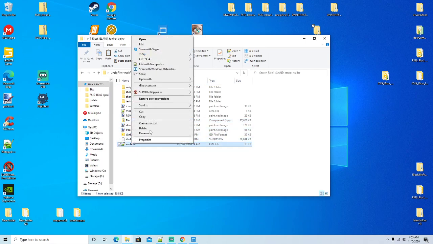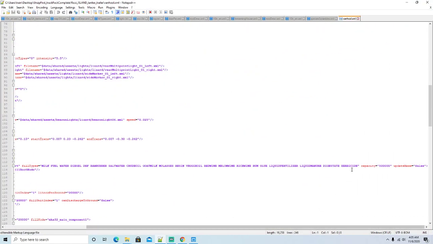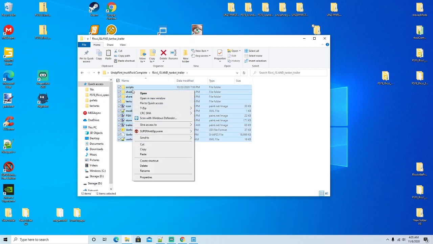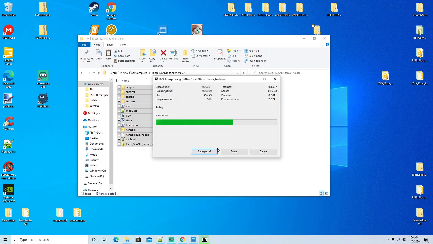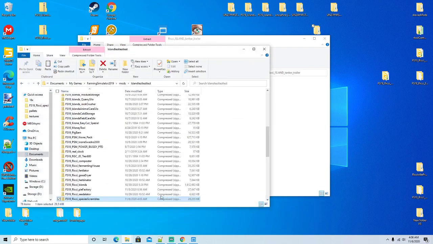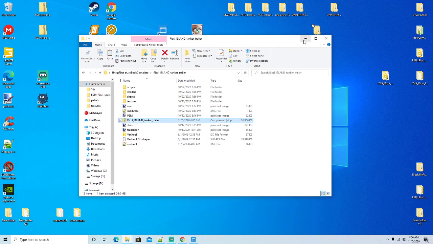And let's go into the XML. And we need to add orange juice. It doesn't matter where. Add orange juice in here. Save it. Alright, so let's delete this one. Zip it back up. Let's copy that into my test folder and overwrite the tanker that's in there. So we should now be able to load our orange juice.